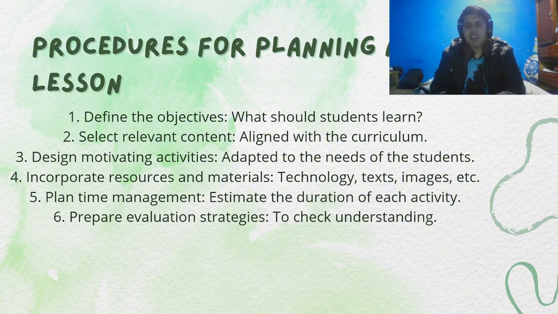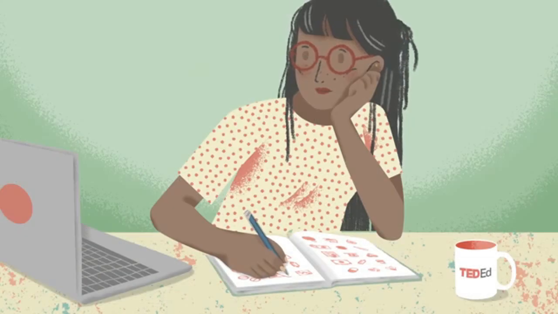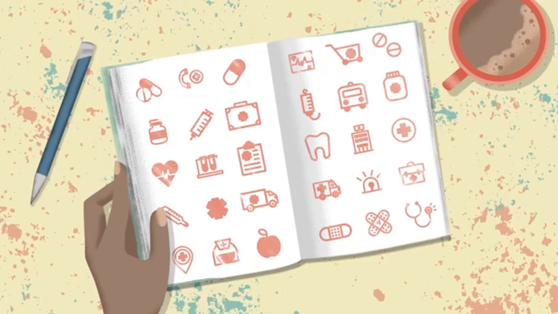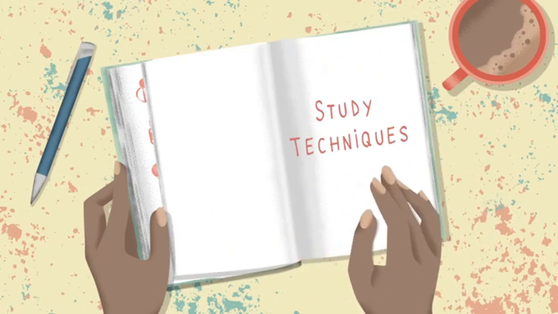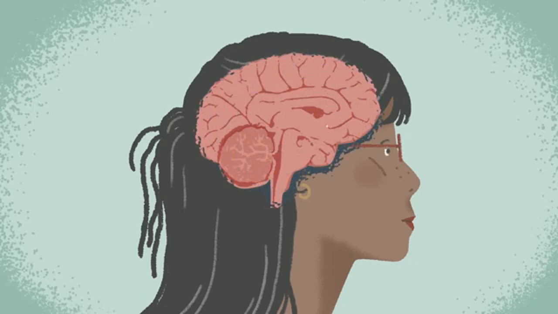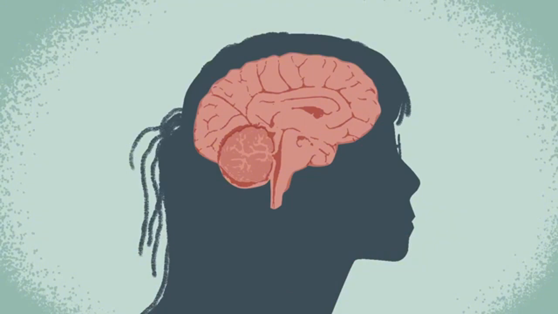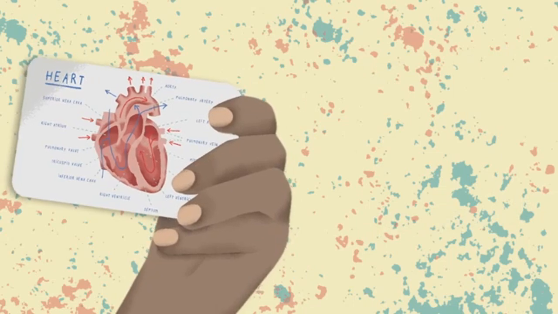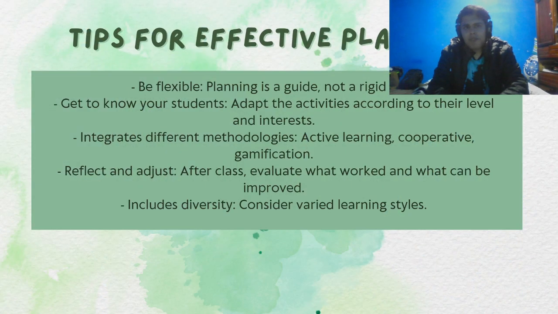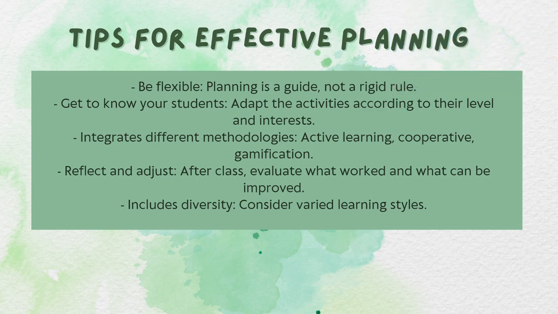It's important that the teacher sees the students' doubts and confusions about the topic, because sometimes the topic is hard and the information is really tough. Mainly, the teacher checks the students' understanding for effective learning. So we have tips for effective planning. Planning is a key, but not a rigid rule.